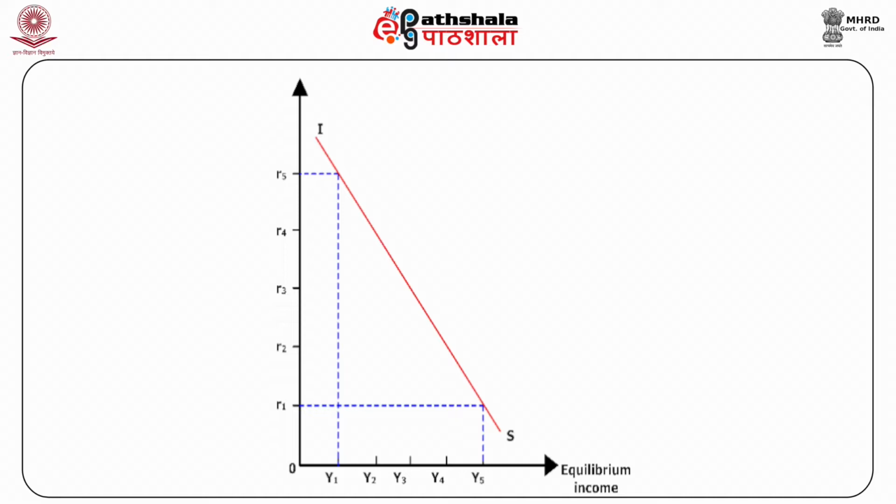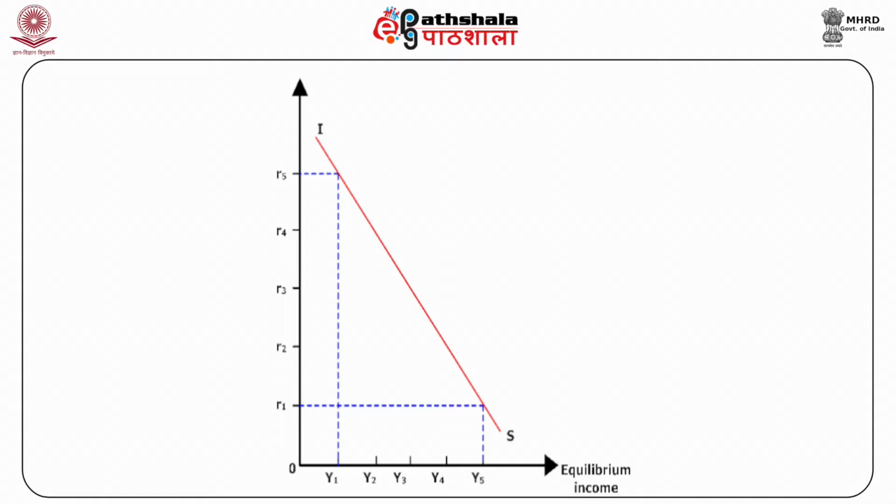And here what we do again, just to prove the point, is to take R1, which is a low rate of interest, and we choose a savings function that is S1 Y1. At S1 Y1, what we would notice is that in the capital market at a low rate of interest like R1, the volume of investment would be I5. I5 is a high volume of investment.